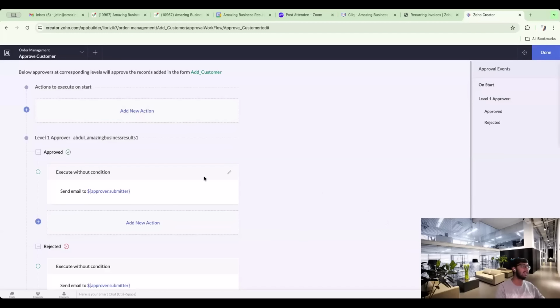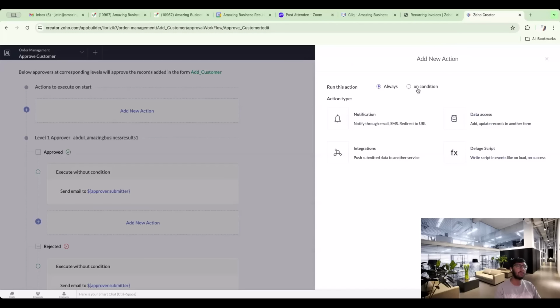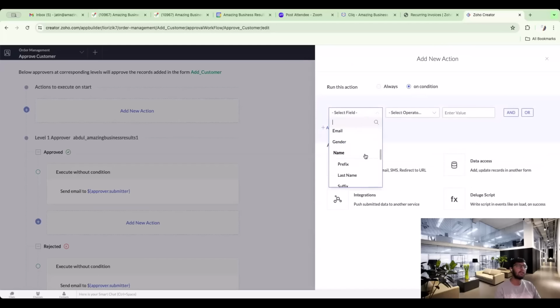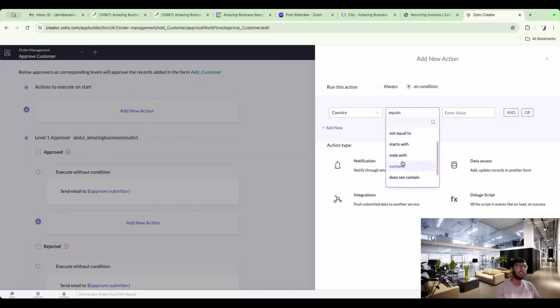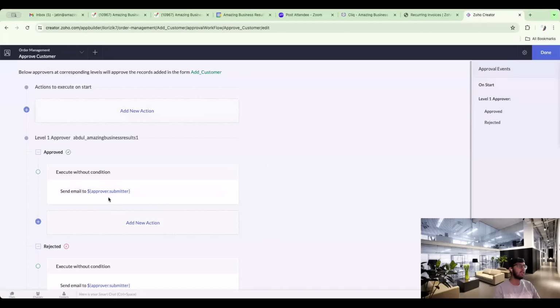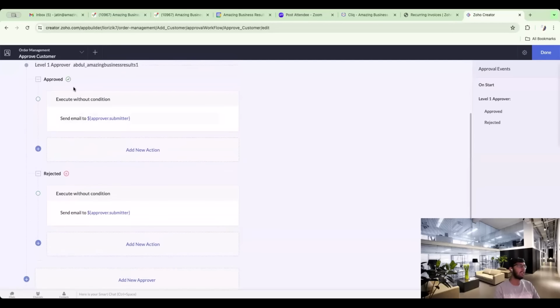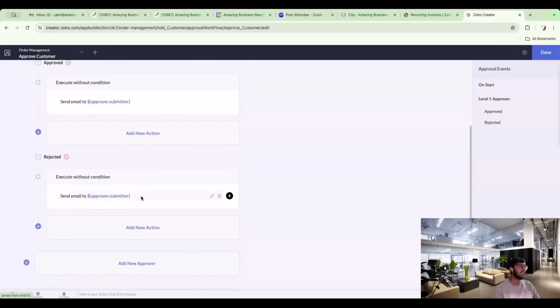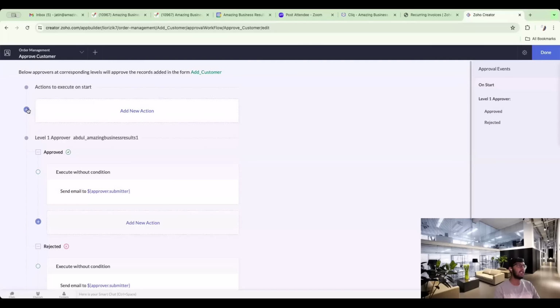And here I can define the condition. So suppose I want to have some condition here. So suppose like if, let's say address contains USA. So if country contains USA, let me just do it, contains United, then it is going to send this approval process. So that's how I can have some kind of condition, and it is going to send email if I want to add it. And also I have multiple things like on approve, I can send an email, on rejected, I can send an email. So that's how this entire functionality is working.